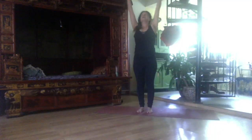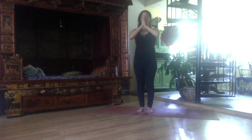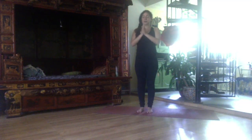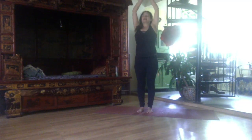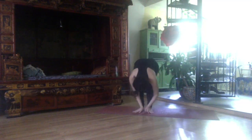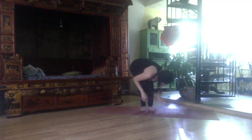We're grounding through our feet. Hands meet in front of our heart center. We're noticing left hand press against right hand. Right hand press against left hand. Release your hands, inhale, arms lift, extend through the spine, exhale, hinge at the hips, you're folding down to that forward fold. We inhale halfway up, exhale, release, step back into your plank pose.